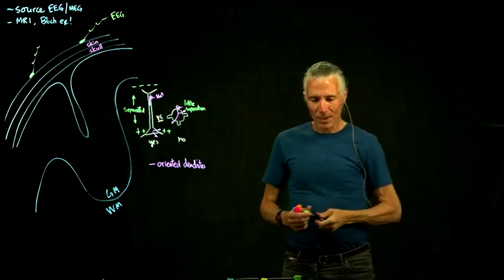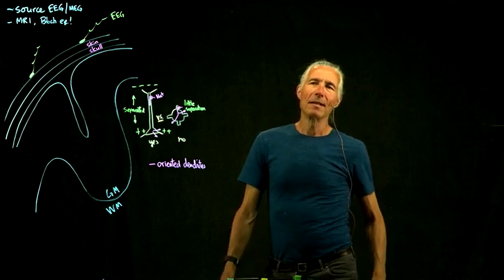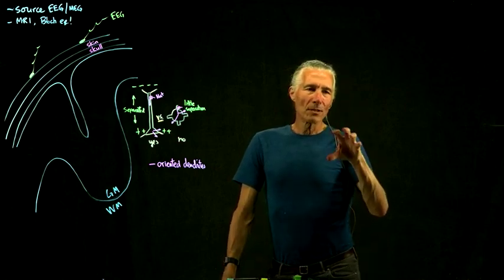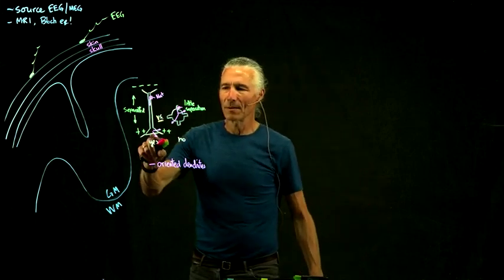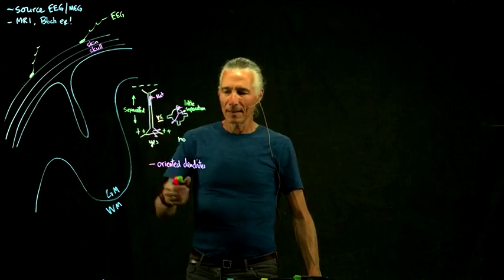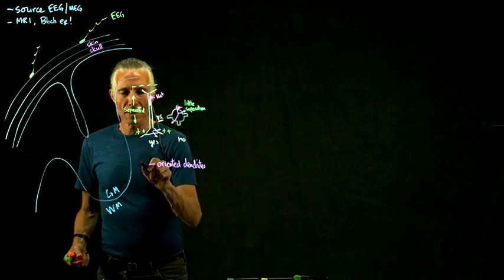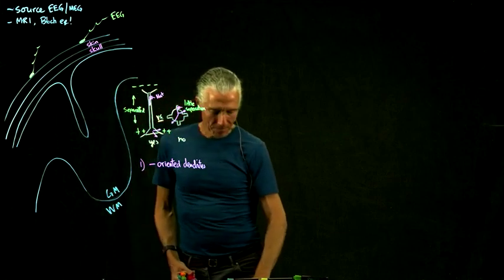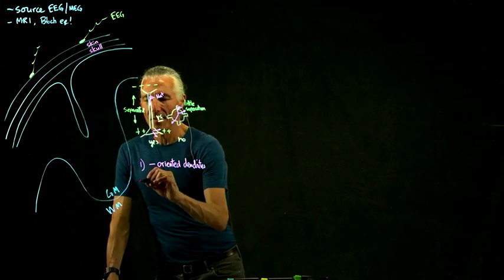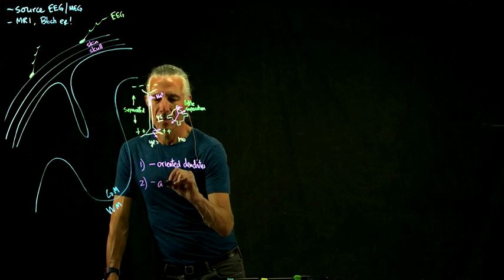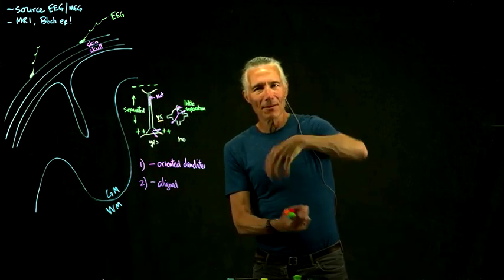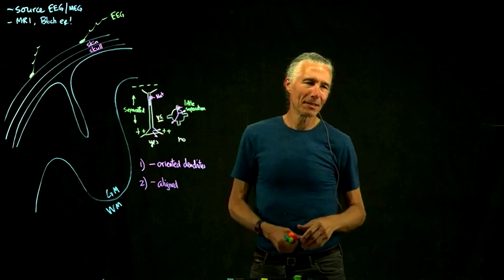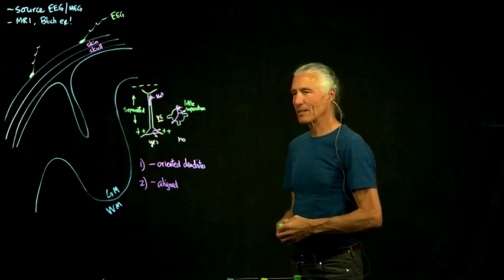And so that's the unfortunate thing about MEG or EEG, is that you only see a proportion. You don't see all the electrical activity going on in the brain. You just see the electrical activity of cells that are oriented. That's number one. But then number two, they have to be aligned. So not only oriented but aligned, because if these oriented cells are oriented in all different directions, then the same thing is going to happen. They're going to cancel each other out.